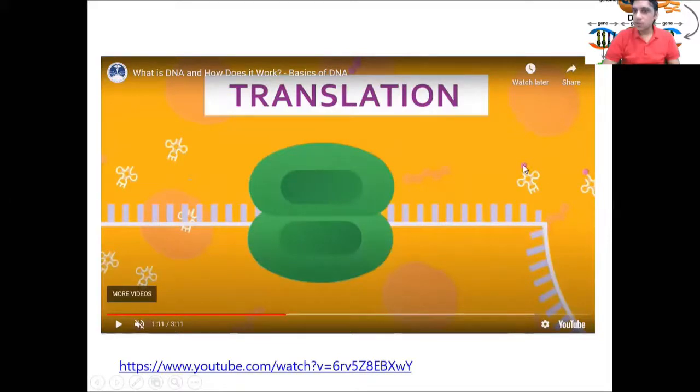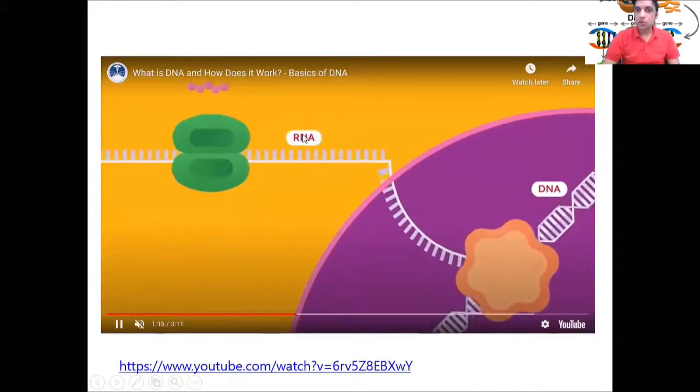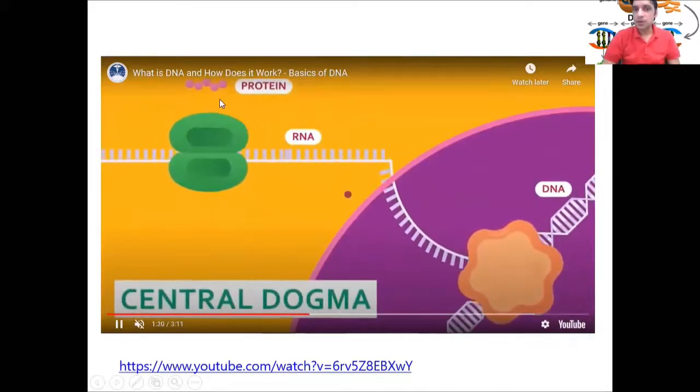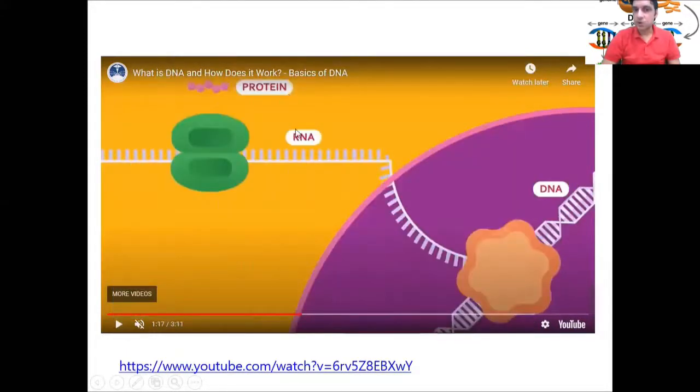Different amino acids merge together to create polypeptide chains, or proteins, using the sequence present on the ribosomal RNA. So this is the next step, using RNA and creating the proteins. The second step is called translation. The first step here, synthesis of RNA, is called transcription. And the second step is called translation.